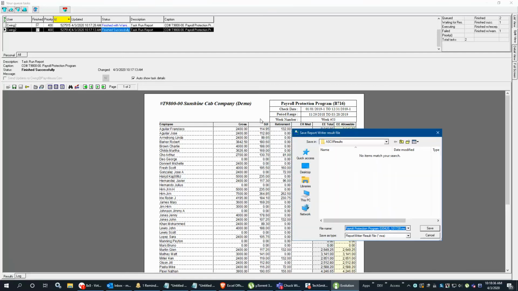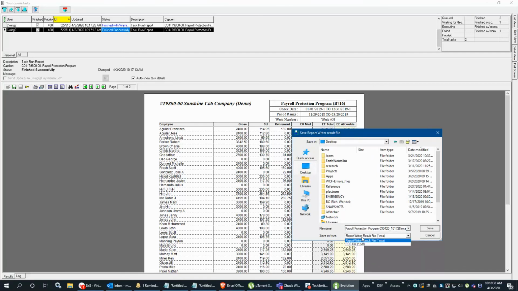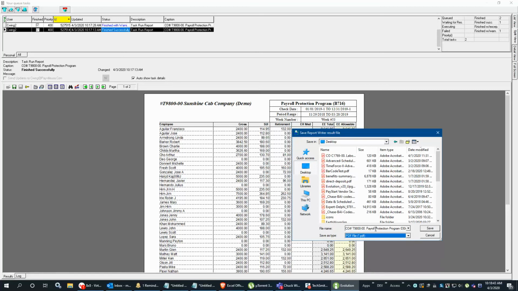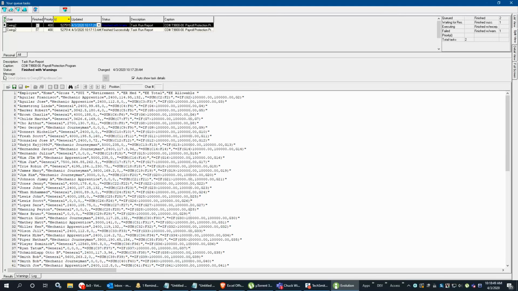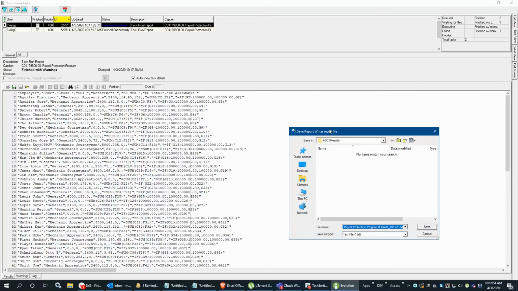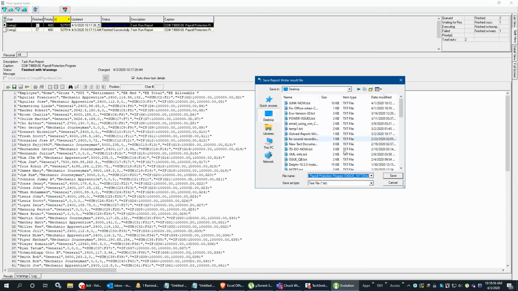I'm going to go ahead and save this document to my desktop. I want to make sure that I'm changing it to a PDF so it's easily readable. Now I'm going to go to the other report that I ran using Excel formulas. I'm going to click on the save icon. I'm going to choose to save to my desktop.